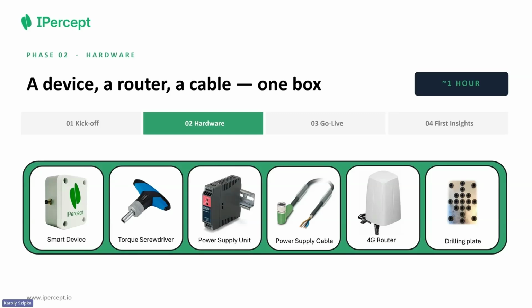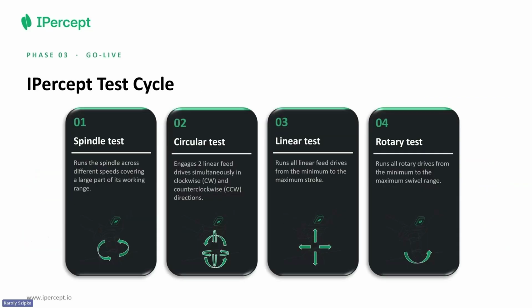There are two options depending on the machine: either bolt directly, or use an adapter plate, bolt it to the adapter plate, and then glue the adapter plate to the machine. Step 3, wire to connect the device to its power supply. And then step 4, to power up the device and then covering the machine. The device boots and everything sets up itself automatically after it. Then phase 3, to go live.